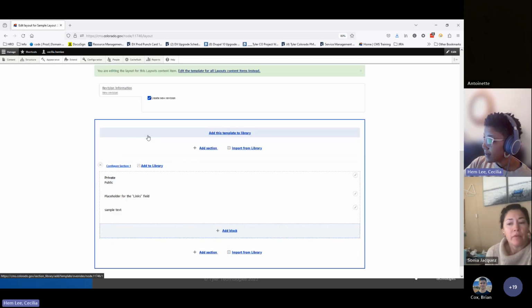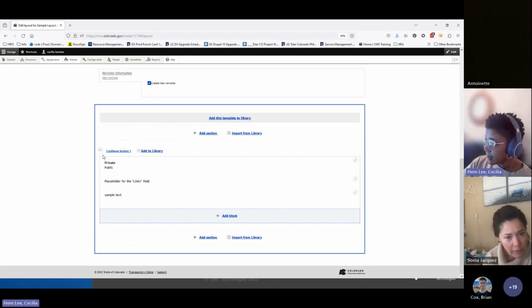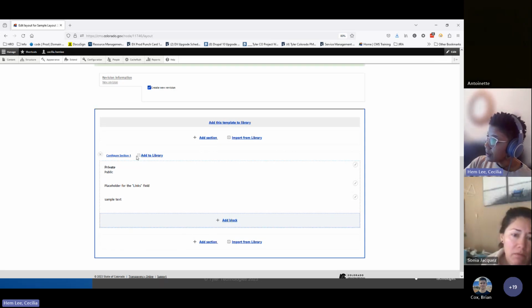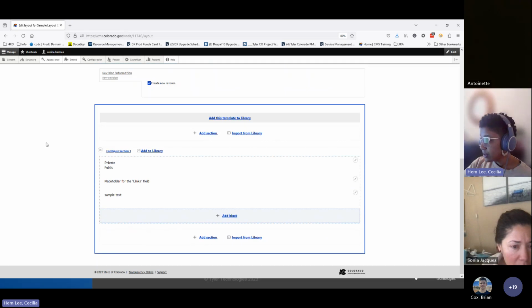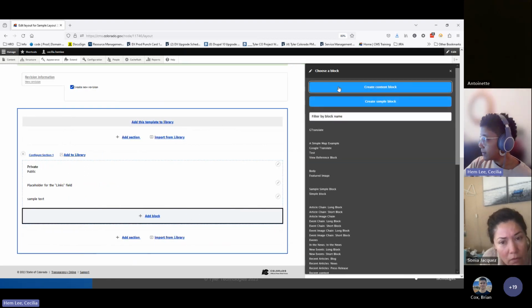Now, you will notice that this first section has this dashed line indicating that this is the body. To make edits to the body, you want to make sure you go into the edit and make those changes pretty much like you would the body in rows and cards. To add sections or to add blocks, you have these functions right here. They're not like pill buttons. You just click on the link, which will open up this dialog on the right to add a block.